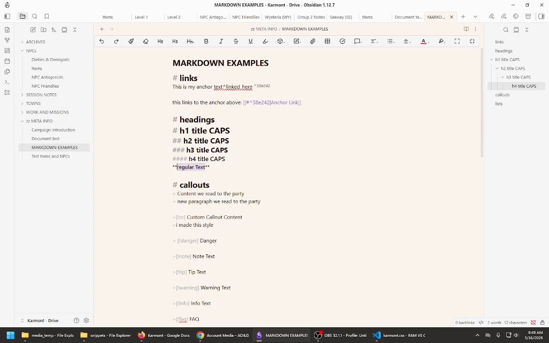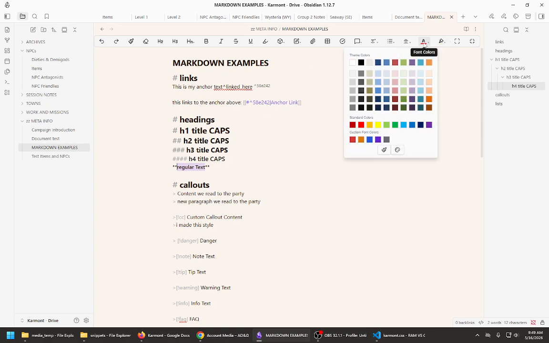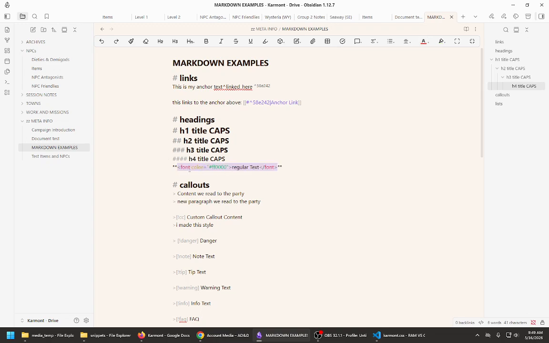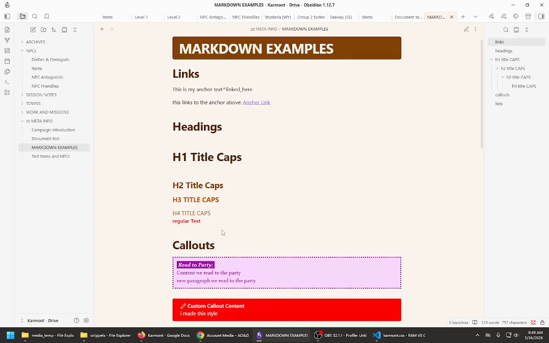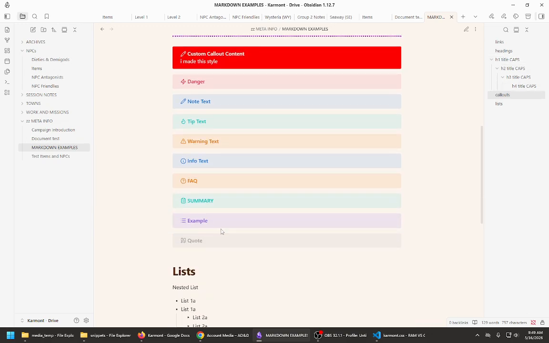If there is something you want to do that doesn't exist within Markdown, like changing font color, it has that too, and it puts in HTML for you. Actually, I don't think it does any CSS stuff, but it has the HTML in here, and it will do red bold text. So really slick, really neat. I suggest you take a look at it, and hopefully you'll find it useful.